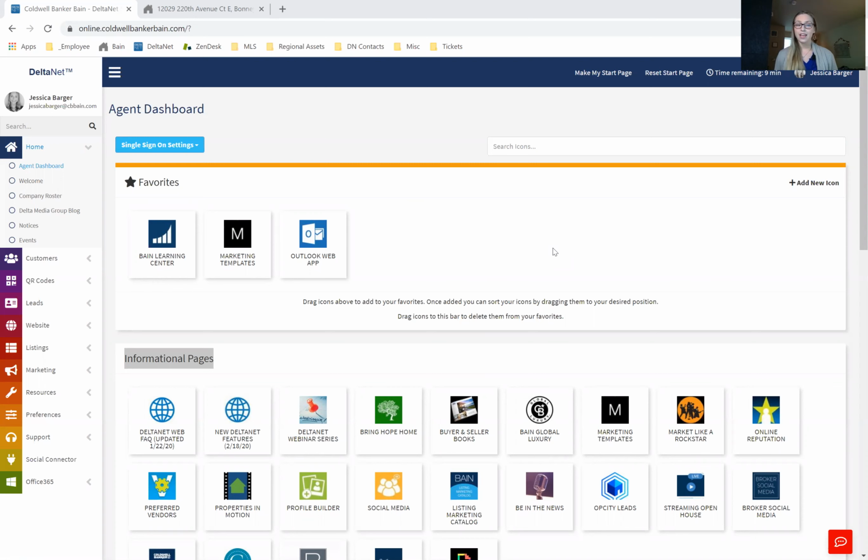The first being a live open house. When we say live open house, what I mean is you are physically at the property, walking around the floor plan, showing all the features, showing the different rooms, and talking about it as you are physically at the property. That is one option.